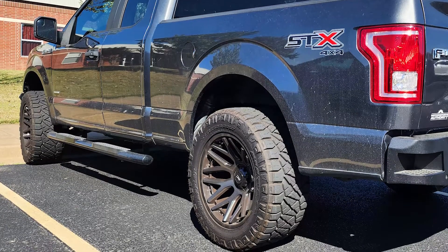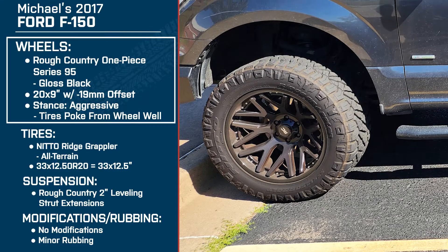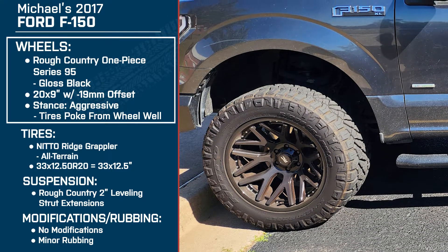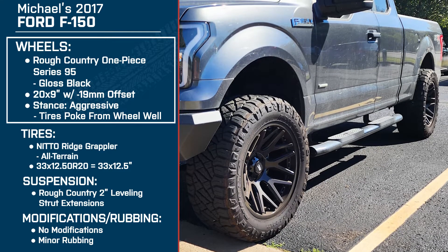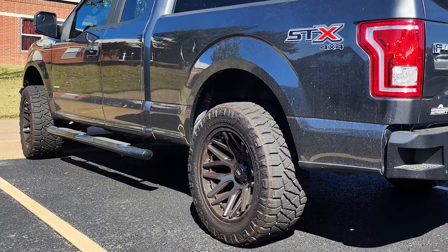I looked at the bronze wheels, but overall I really liked that black look. That black just completes the color on the truck. The design of the wheel — we could have gone with something simpler like a five-spoke. What really drew you to that design? Overall, what drew me to the wheel is it kind of sets the truck apart. You'll see a lot of trucks on the road with that aggressive stance and level front, but that wheel can really make a difference when you put them side by side.